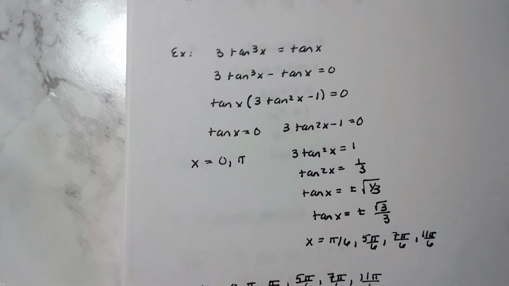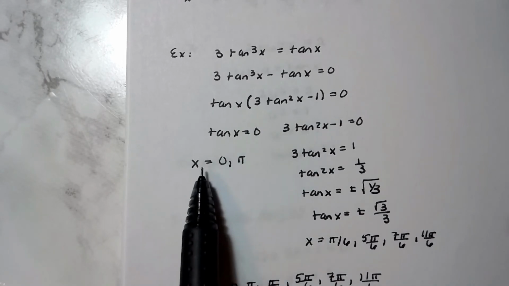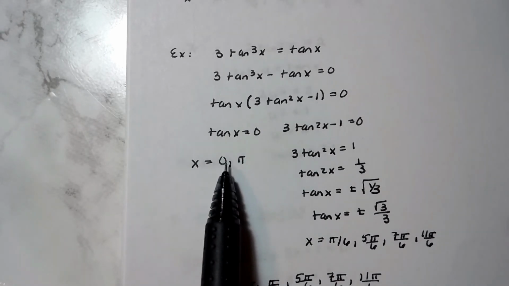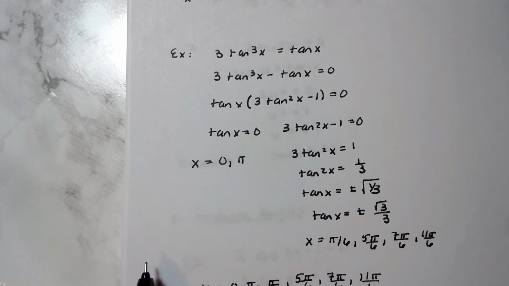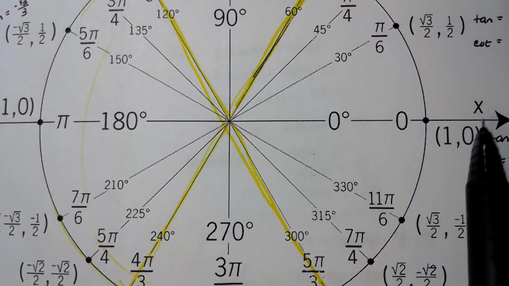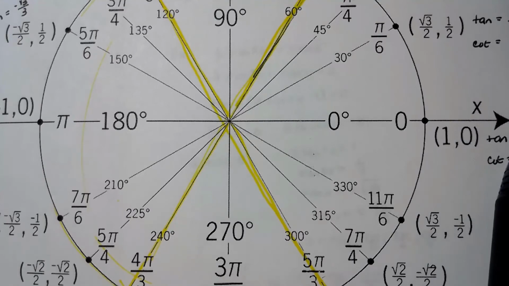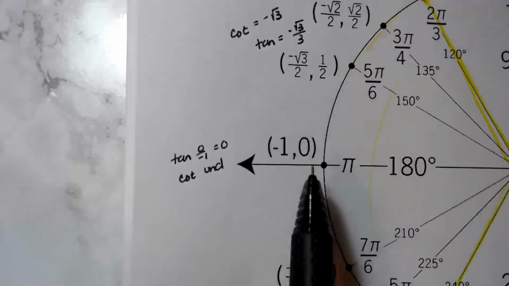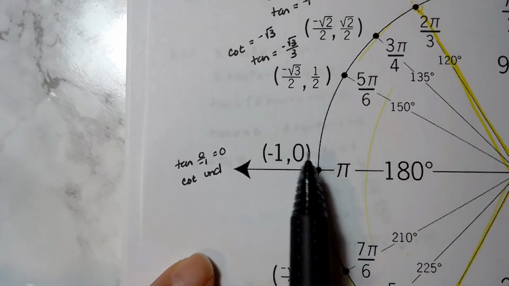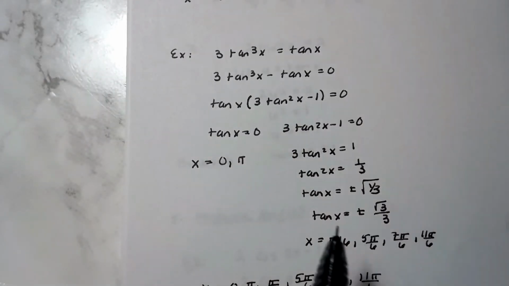Well, we already know from the previous example that the tangent is equal to 0 at x equals 0 and pi, right? Again, the tangent is the sine over the cosine. So this is the sine, this is the cosine, 0 over 1 is 0, okay? And the same thing's going to happen here. 0 over negative 1 is 0. So the tangent is going to be 0 at those 2 places. And so I have those 2 values.